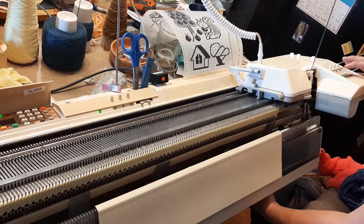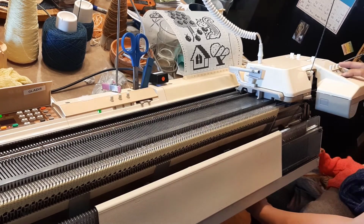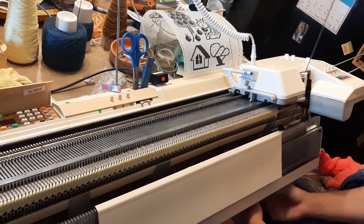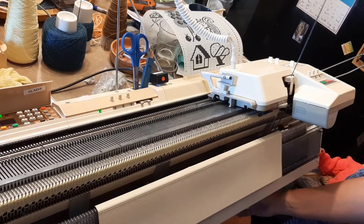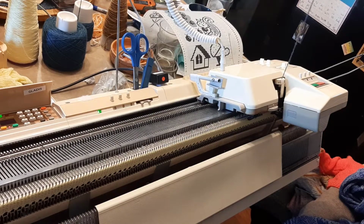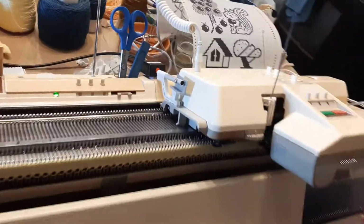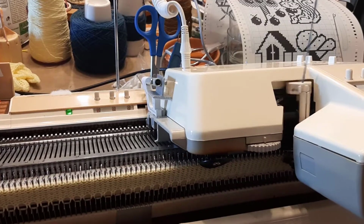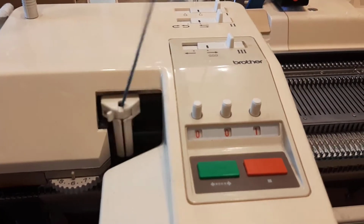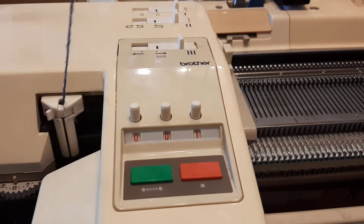Okay, we're going to do the E-wrap cast on. I always say a prayer at this point because you never know if the garter carriage is going to work or not. If you pause right here, you can see the settings for the circular cast on for the KG88II.